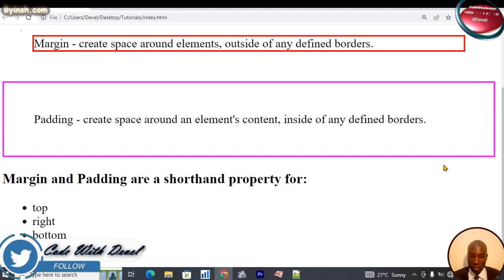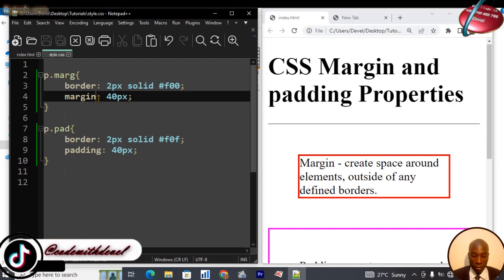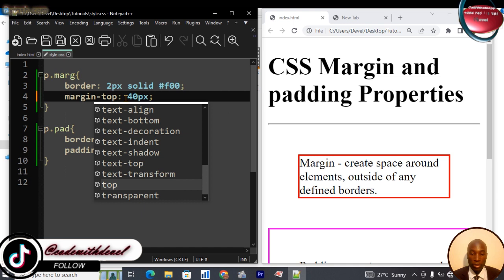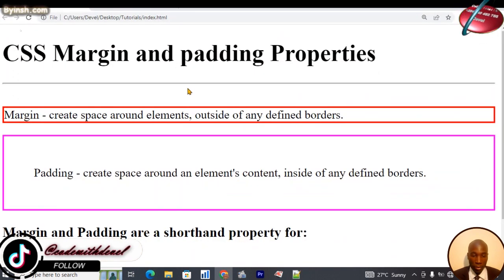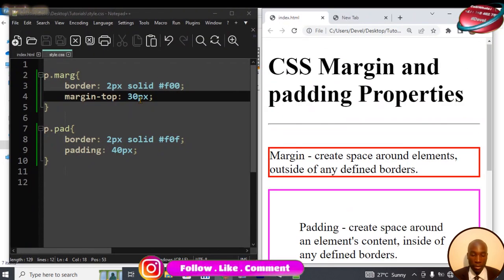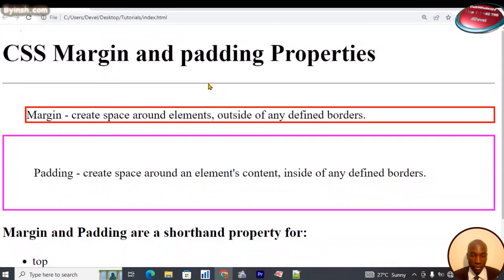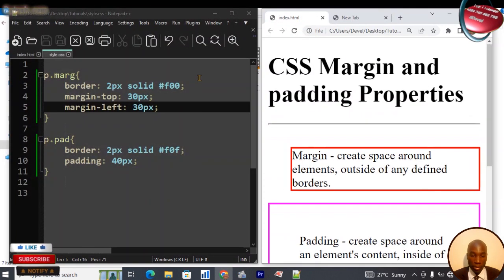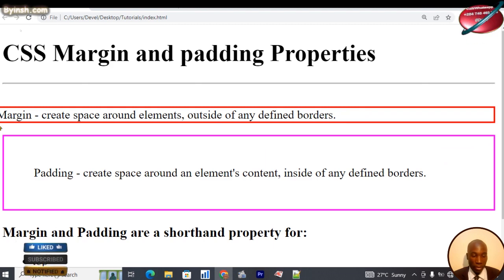Now we want to customize the margin and padding according to the four directions. Margin top sets the margin only at the top. If I save and refresh, it only sets the margin at the top. The others are set to the default 0 pixel, or initial by the keyword. Left, it will also set the margin left and the margin top to 30 pixels. Negative values are also allowed. It will go to the negative scale along the x-axis.